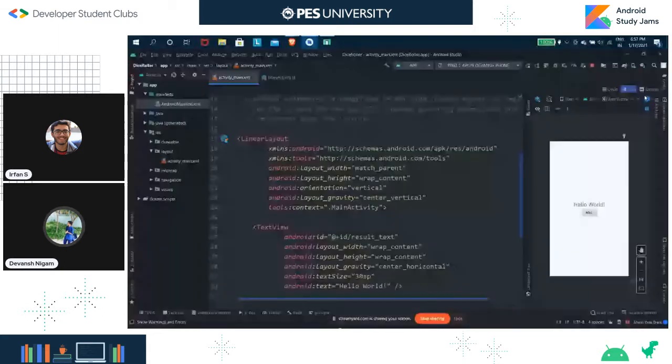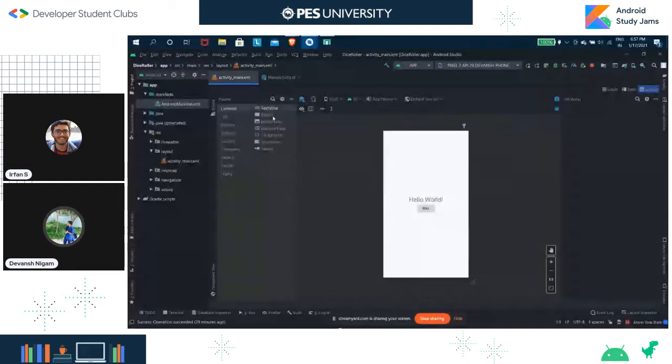Then on the left hand side, you can see that the first three are the common views: the text view, button, and image view. If you want to go deeper into the text, you can switch between the text and the buttons and all of that stuff. Whatever you see here with an underline, here it's AV written with underline, that means it's an edit text. That means you can actually take user input with it, and depending on the type of input you're taking, if it's an email address input, then you have to choose this one and just drag and drop it there. You can go ahead and drag and drop if it's a constraint layout, but if it's a linear layout, it's kind of difficult to arrange stuff, and I'll be showing you how.